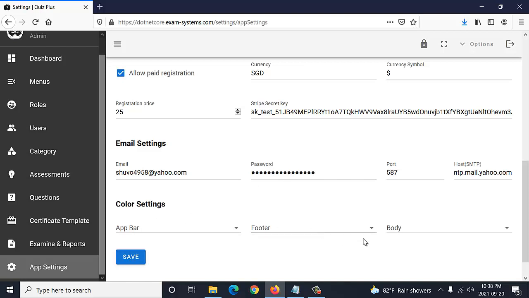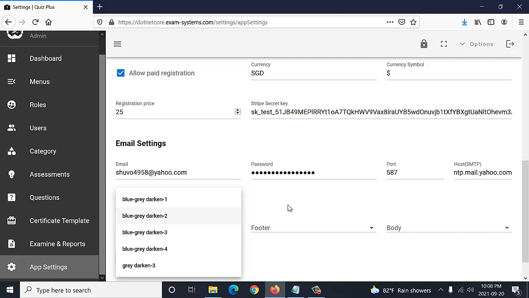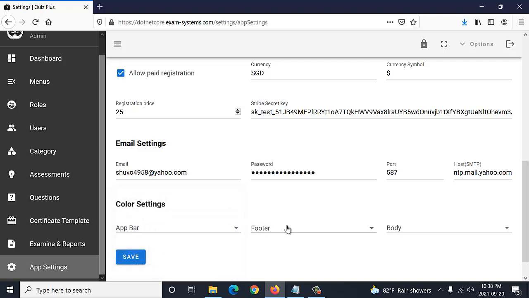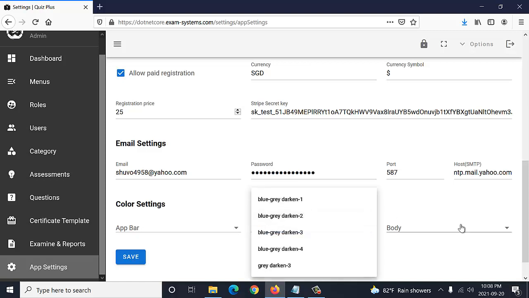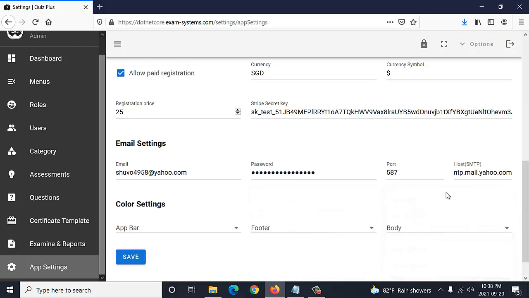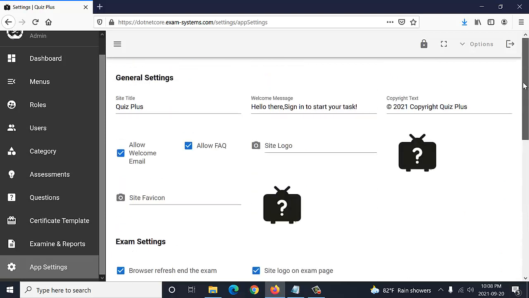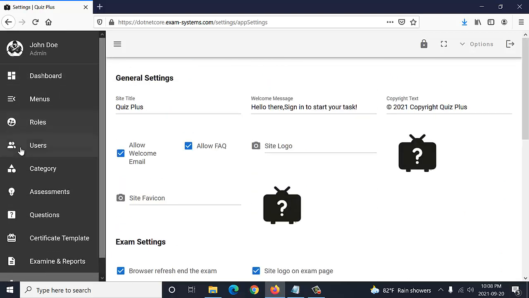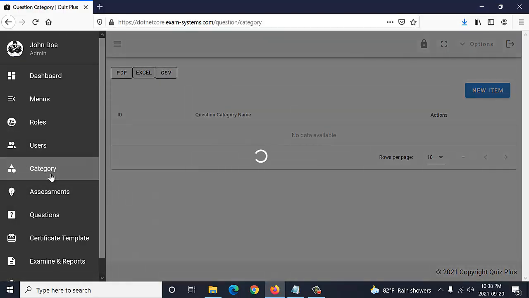So this one is for color settings. Some settings for color: app bar color, footer color, or the body colors. You can explore those. So now I'd like to go to these portions.